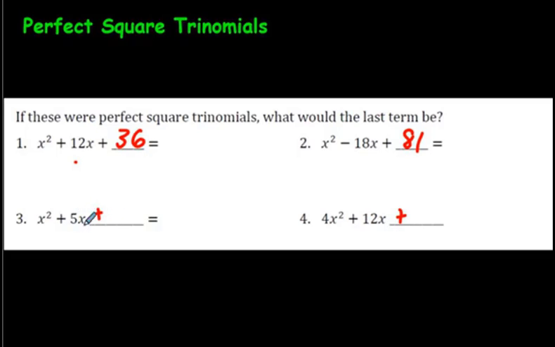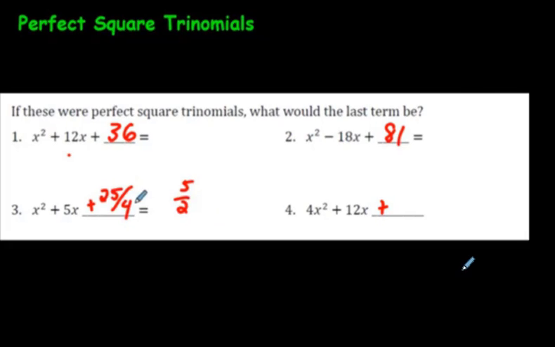Here we go. Ooh, this one's a little tougher. Half of 5, well, let's do that right here. 5 over 2. Half of that, or 5 divided by 2, is just 5 over 2, or you could say 2.5, but I'm going to keep it in a fraction form here. So then square it, and you get 25 over 4. That one's not as pretty to look at, probably more unusual.